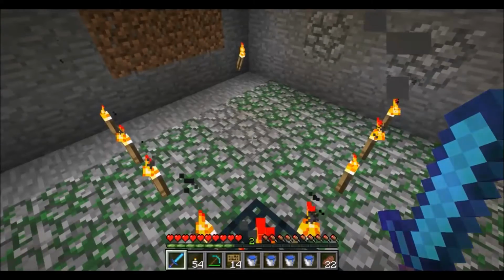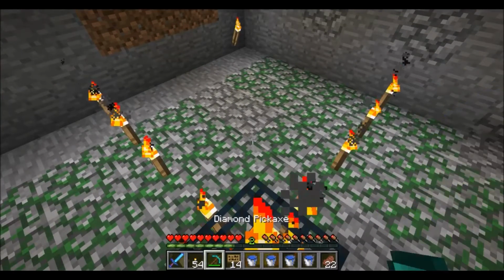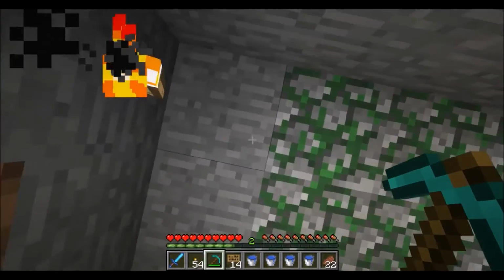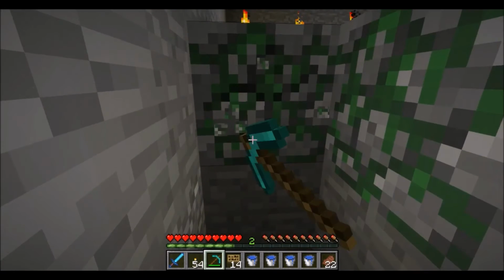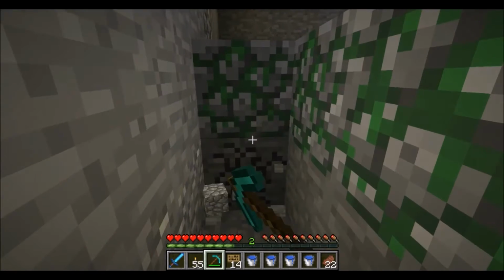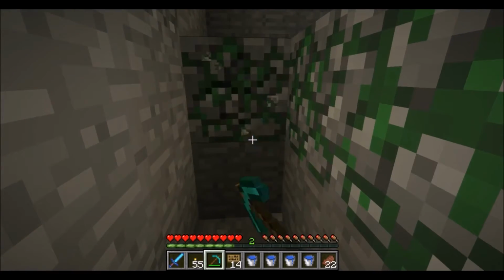Alright, and then the next thing you have to do is you're going to dig 2 down from the spawner. I like to just choose any corner. Dig 2 down. Be careful, because you guys can definitely hear the lava that is in this area. So just be careful when you're mining. Alright, so dig 2 all the way around, and I will catch up with you in a second.